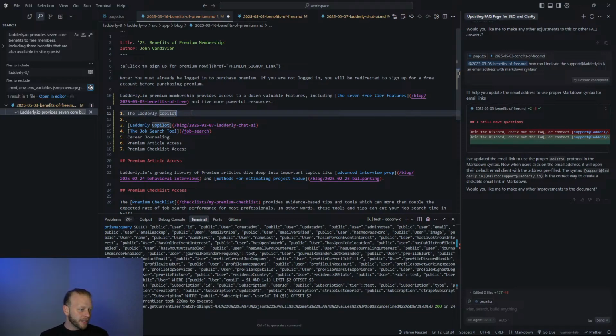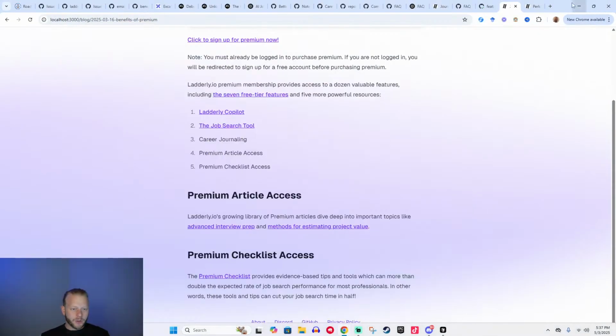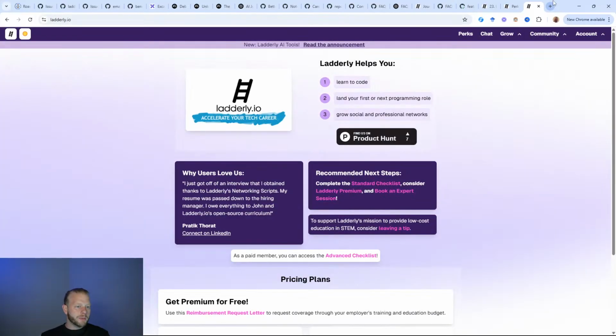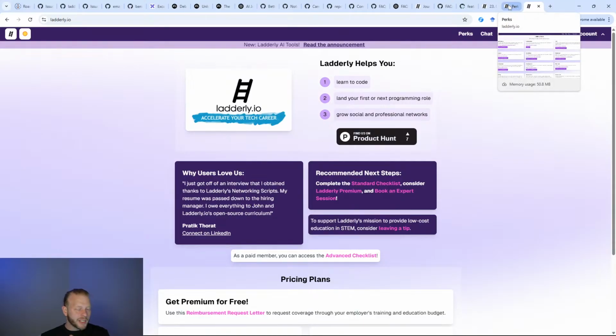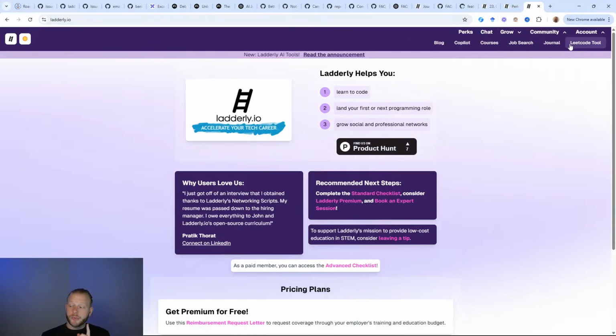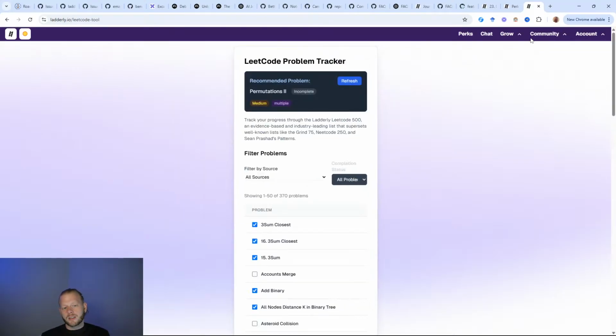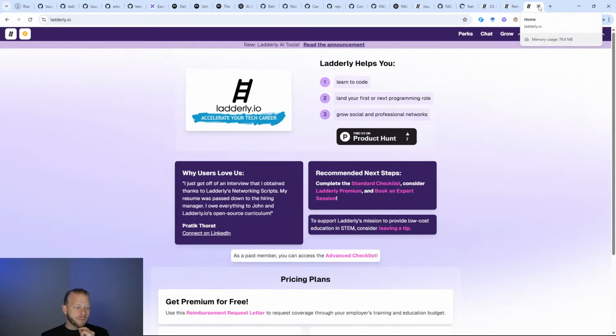The Latterly Copilot. Oh, hey, Arvru Palik. What's going on? What is this? We're working on Latterly.io. Latterly, like you're climbing a ladder, which is a tech career acceleration platform. And we are currently making the LeetCode tool free. So if you check out the site and it tells you that you need to log in for this, well, you will need to log in, but if it tells you that you need to pay for this, just wait until tomorrow. We're going to release that lock. And then we're adding an FAQ page.